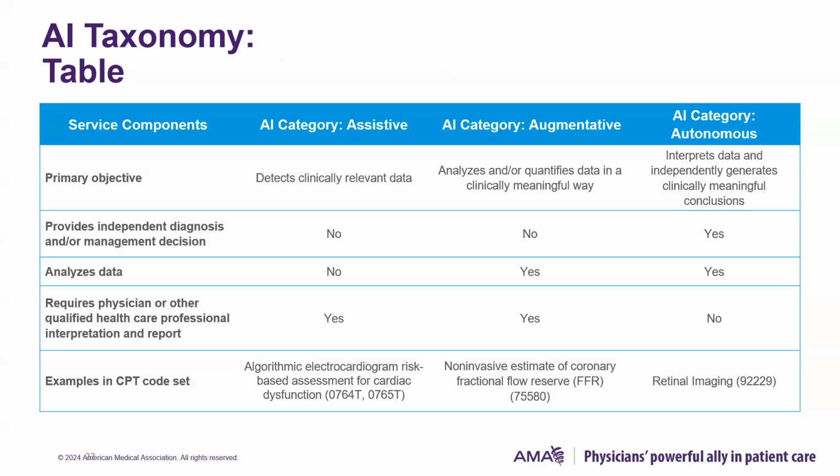The table included in the AI taxonomy is meant as a summation and visual display of the definitions introduced in the AI taxonomy. The table highlights the primary objective of each level: assistive, augmentative, and autonomous. The chart then highlights the increasing level of independence in the machine's amount of augmentation of human work, along with the spectrum of assistive, augmentative, and autonomous.